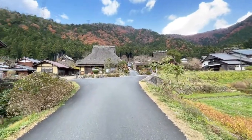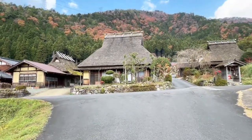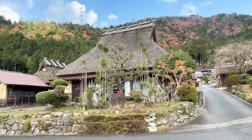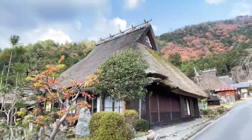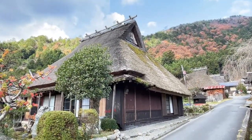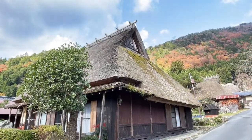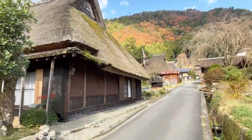Give you a closer look at this one here. So you can see the thatch roof. I believe it's sloped at about 60 degrees. That's a big one there. That's a very big house, that one right there. And I believe they have to renew them every 20 years. It doesn't last very long, and you can tell it's getting older when the moss grows on it. That's supposedly a sign that it's getting older, or maybe near the time where it has to be changed again.